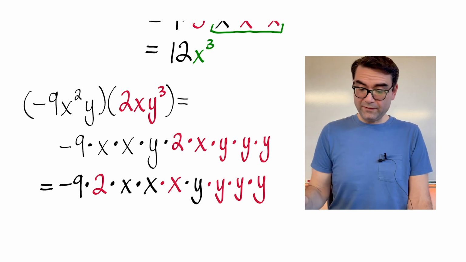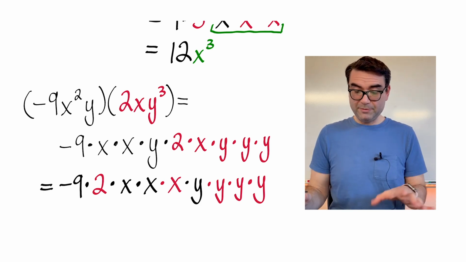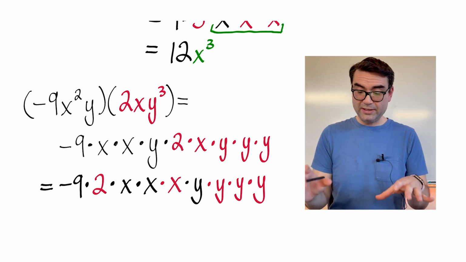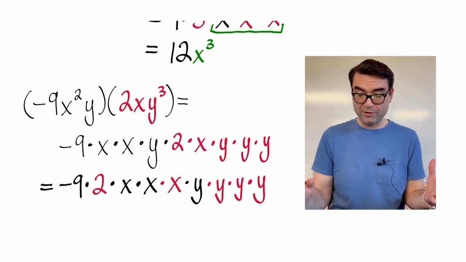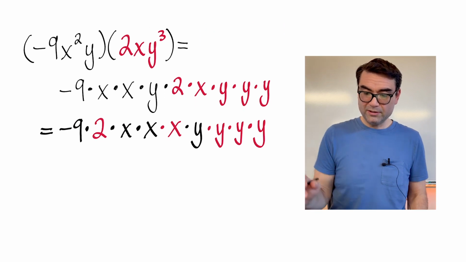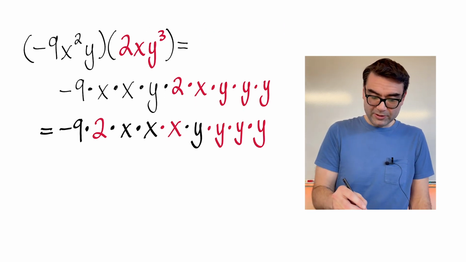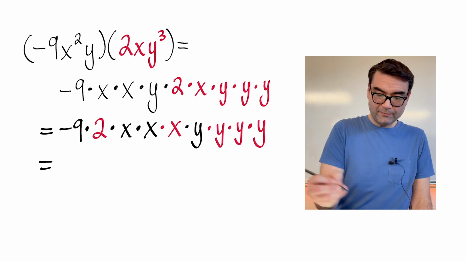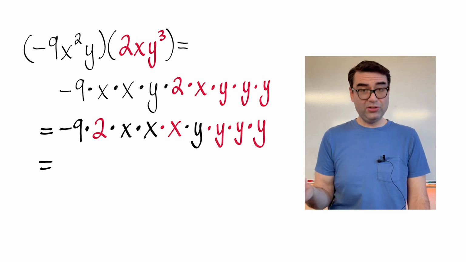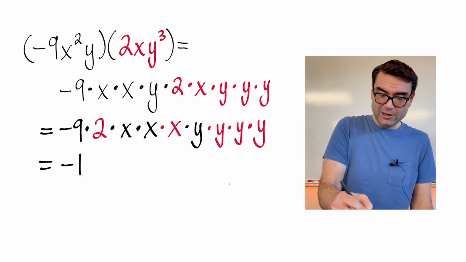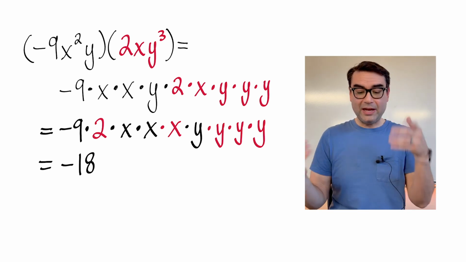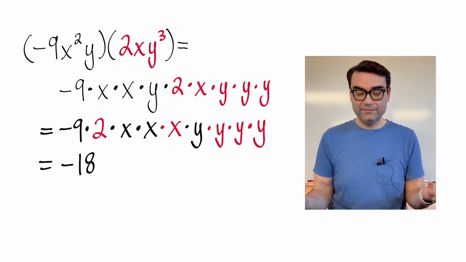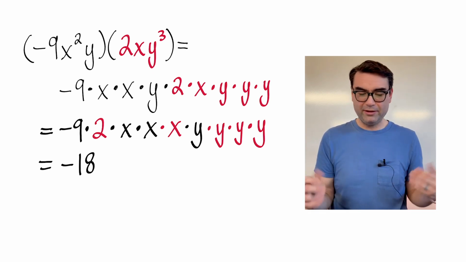So this kind of keeps it all organized, and you can see where I took different factors and put them in different places because of the commutative property. Okay, so from here, I can just multiply as I go. So a negative 9 times a 2 is negative 18. Remember, multiplication is independent of value, right? A negative times a positive is a negative. The value of the numbers doesn't matter. It doesn't matter that 9 is bigger than 2 or anything like that.